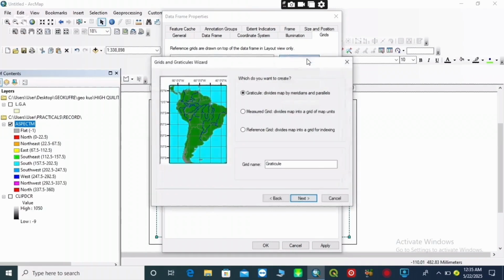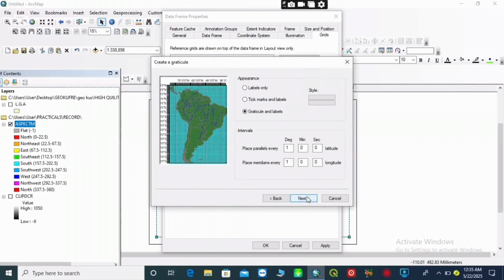After doing that, I want to add my grid. I will go to view, and then I will go to grid.